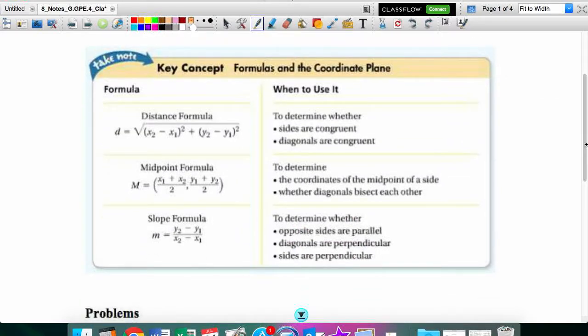To calculate the distance of any side, or the length of any side, we'll be using the distance formula. This works really well, especially when you don't have a graph. However, if you do have a graph, you could also use the Pythagorean theorem by just creating a right triangle where the hypotenuse is the length that you're trying to calculate. Let's go ahead and write that down. Could also use the Pythagorean theorem.